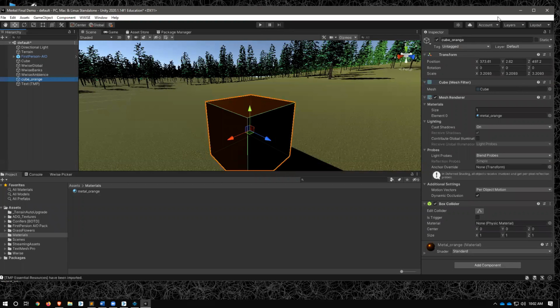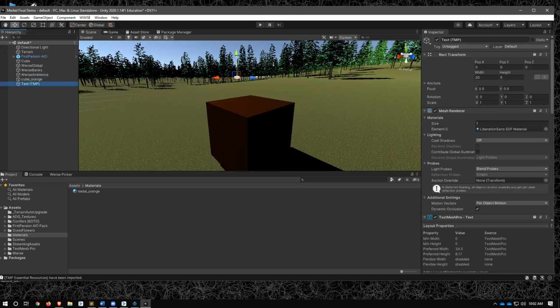I'm going to just copy this. I want to move that text over to here. Copy component, text mesh, and let's paste this here. Where is that?